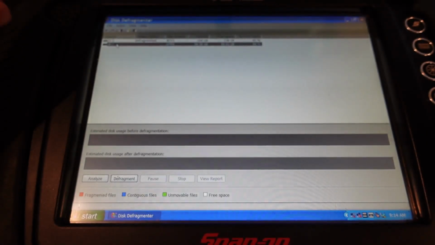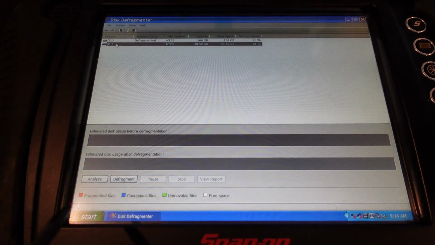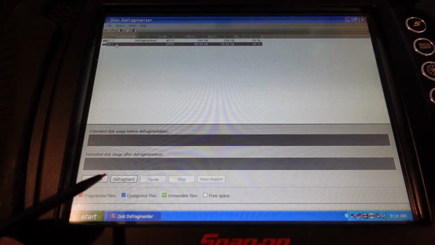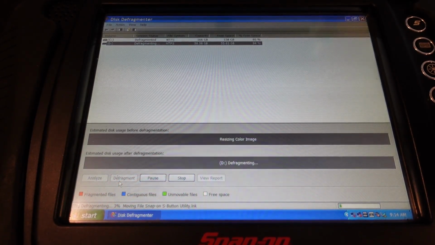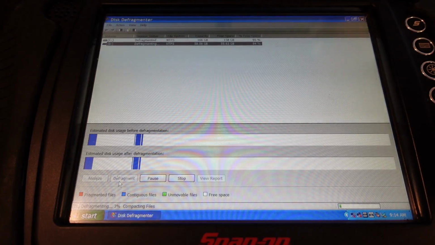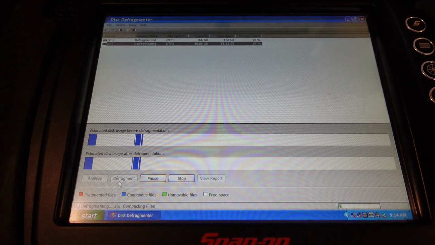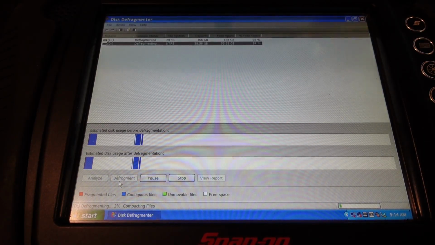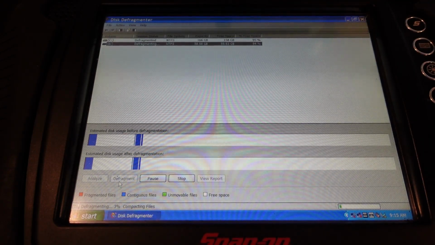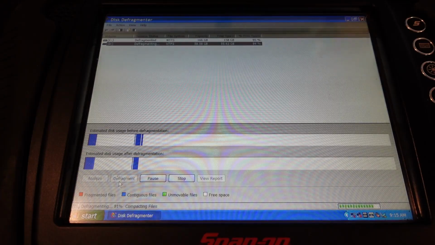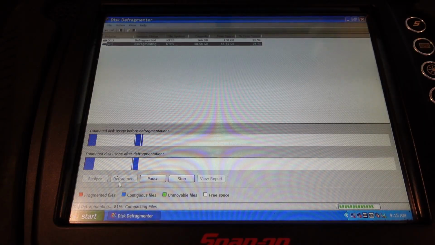So now we're on the volume D, which is the D drive. We go ahead and hit defragment here. And as I remember yesterday, I think it went a lot faster with the D drive. So let's see what happens here, because the D drive, as you can see here, has way less free space. Like you got 158 gigabytes versus 56 gigabytes here. So this one should be fast. Yeah, see, it just jumped right to 81%, just like that. So this one should be fairly quick.